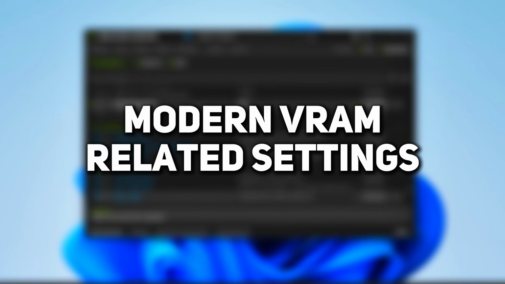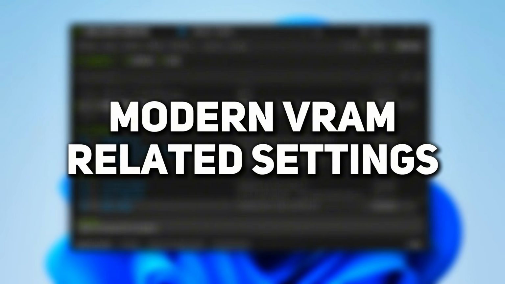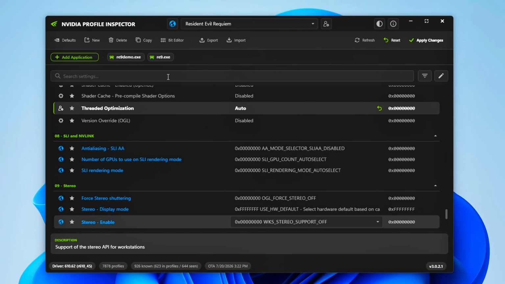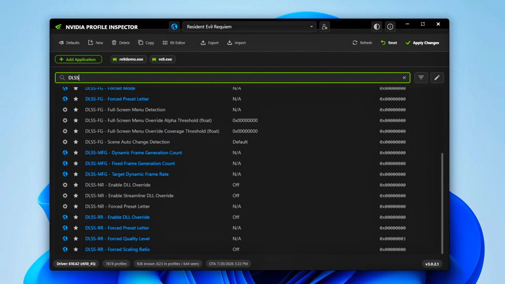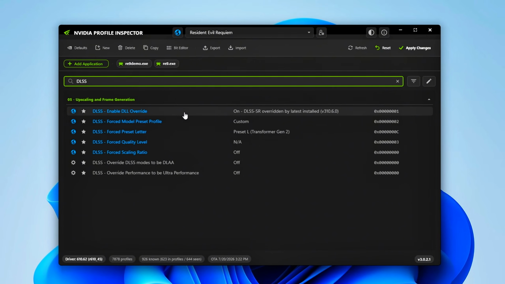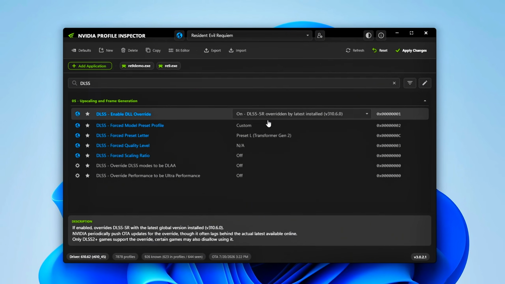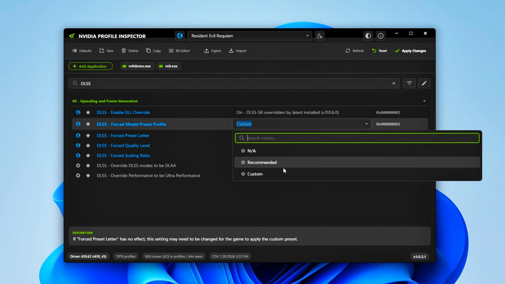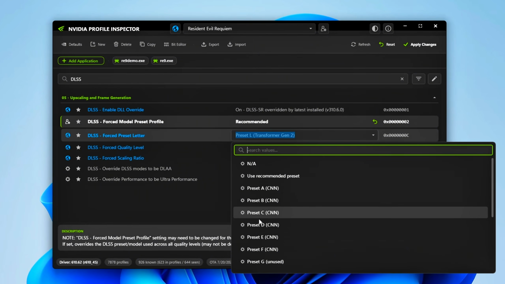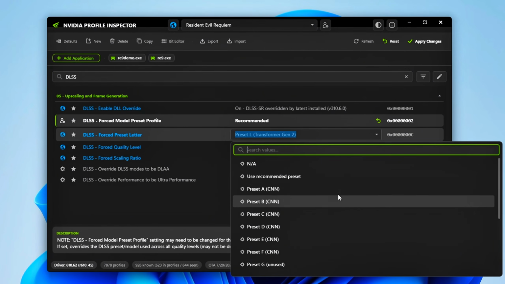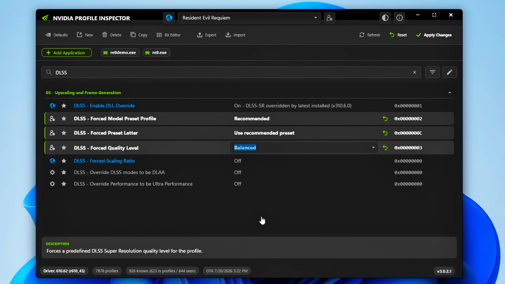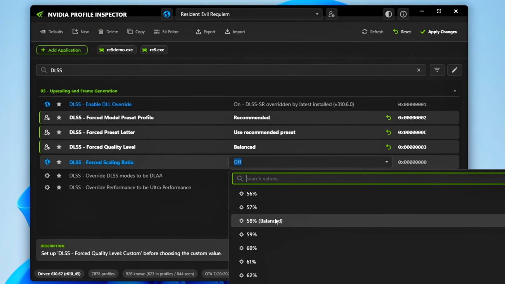Fourth, two settings more relevant to current generation cards and VRAM-heavy titles specifically. DLSS preset override lets you force a specific DLSS rendering preset per game, rather than relying on whatever preset the game's own implementation defaults to. Different presets prioritize different things. Some favor stability and reduced ghosting, others favor sharper detail, so this is genuinely a test which preset looks best in your specific game setting rather than one clear universal answer.